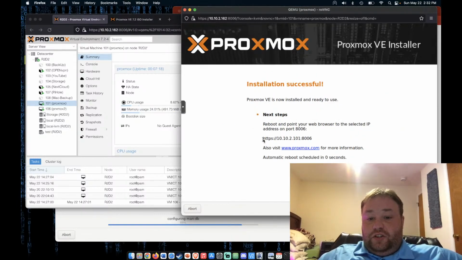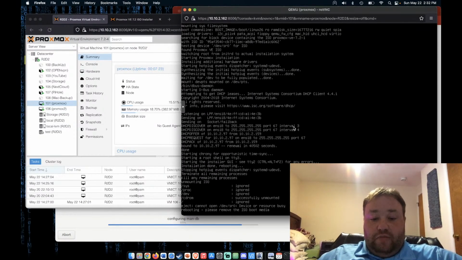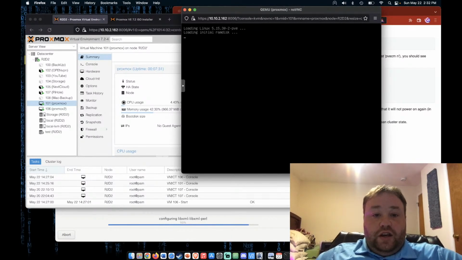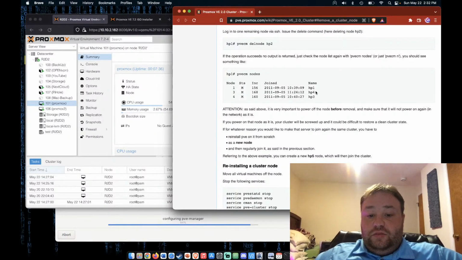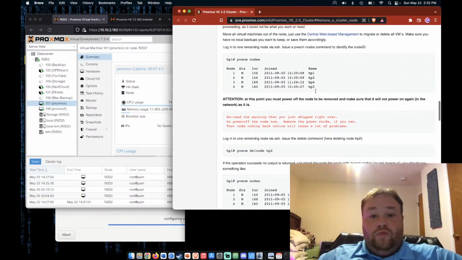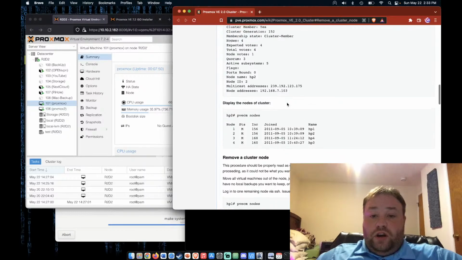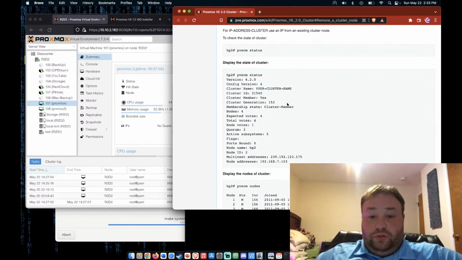All right, so we want to make sure we take note of this IP address if we haven't already. I'm assuming if you guys are here that you probably have played with Proxmox a few times, so I'm not going to go much into detail of that. But here's our first server coming back online. And just to take a look, like here's some old Proxmox documentation on clustering. I'm going to refer to it more for the part where I want to cover deleting a node out. But as far as creating the node, we're going to kind of just go through the wizard. It's actually pretty straightforward for creating multiple nodes.